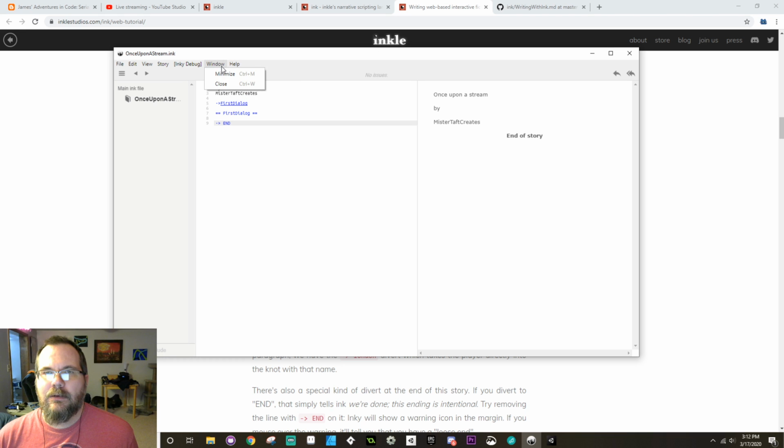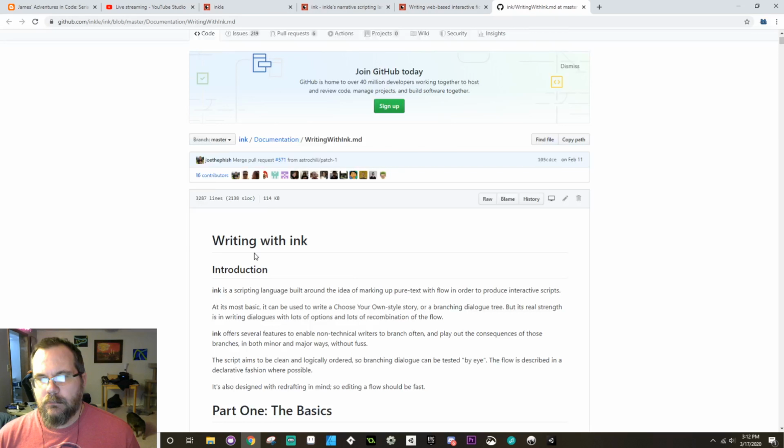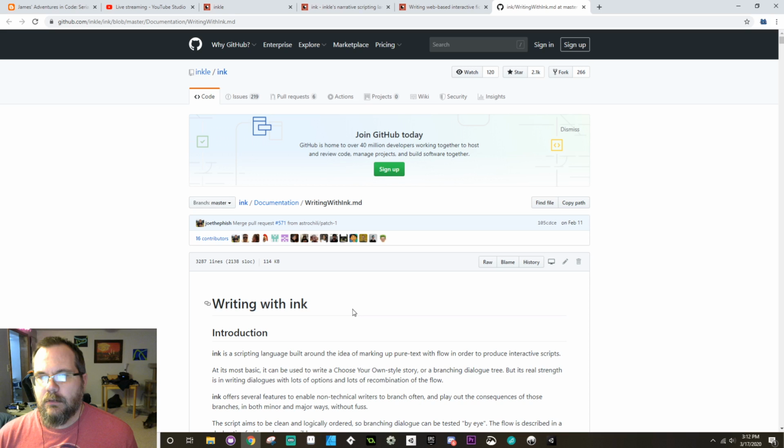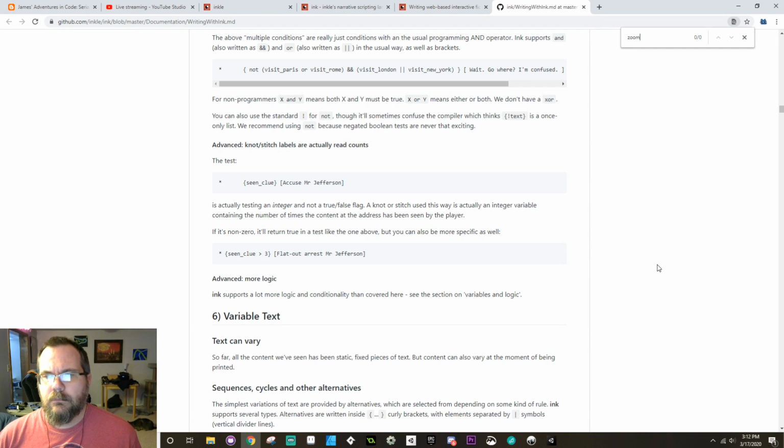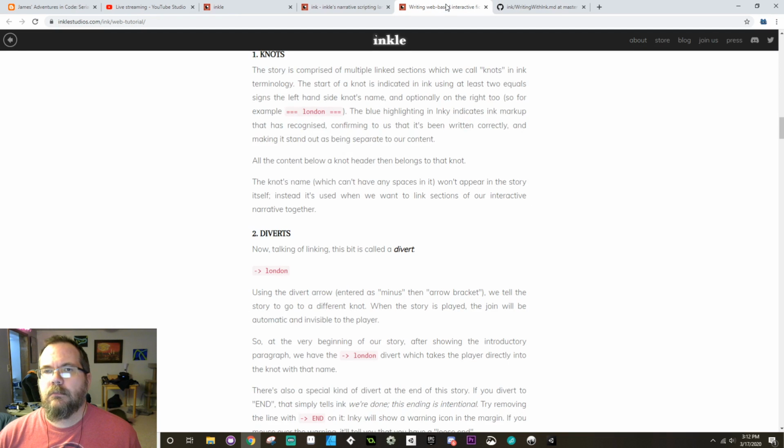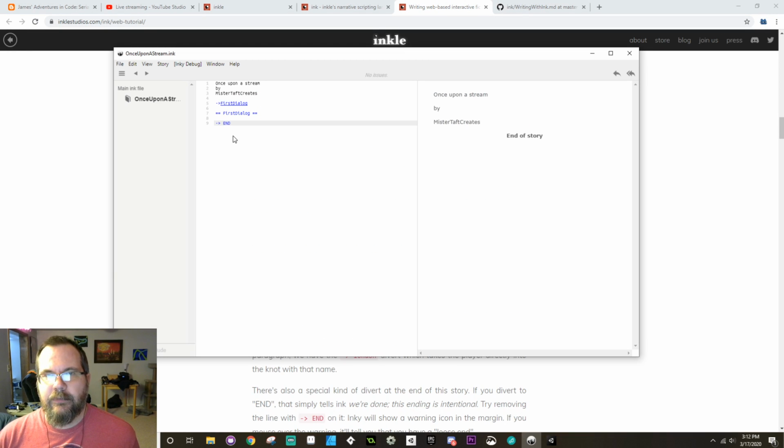I don't want to maximize it because that's just going to make it take up the whole screen but still be tiny. Okay, so I've got this writing with ink. Can I just do a find on the web page? Zoom? Nope. Okay, well I guess we're just going to have to deal with it being teeny tiny for now. No, okay, I'm just going to have to live with it.